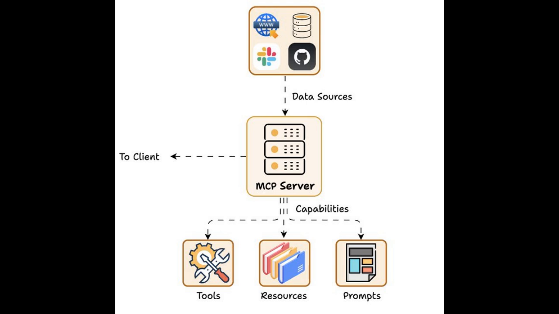Okay, so we know what the server exposes, but the how is critical too, right? How did the client and server actually start talking and keep that conversation going? Understanding that communication flow seems essential, especially if you're thinking about building something with MCP.